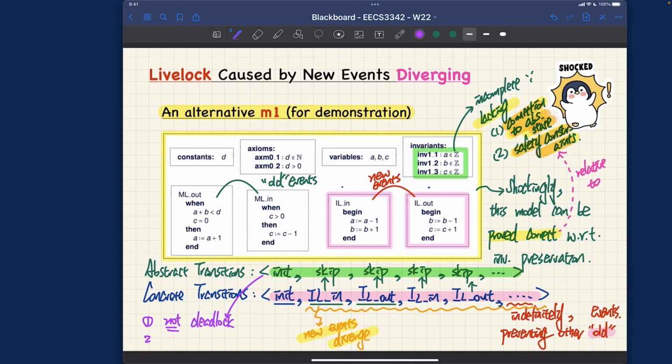However, number two, that's where the term livelock comes from. It's actually a livelock, meaning that the lock itself is live, not dead. The livelock, because nothing useful is being done. Nothing useful is ever done, especially if you look at this particular trace over here.